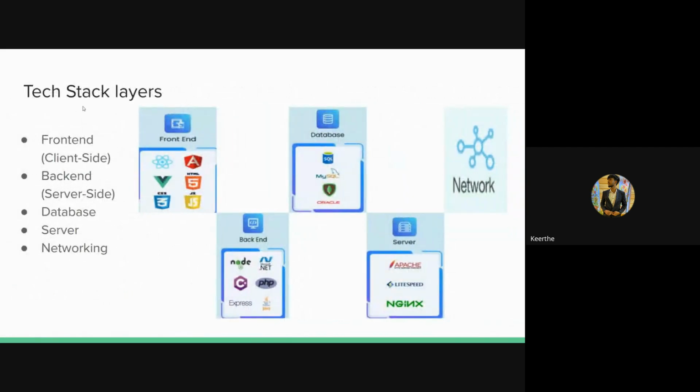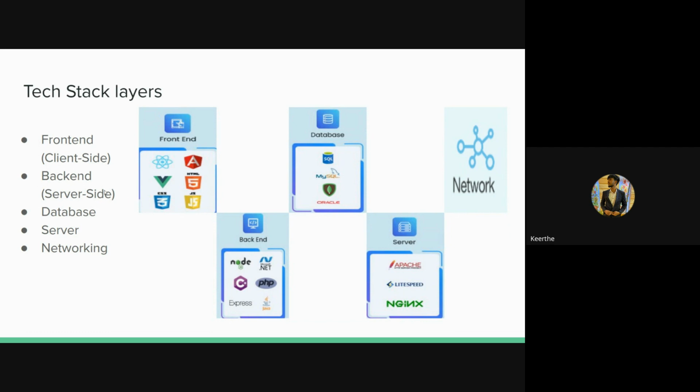Let me explain the technology stack layers. First, we'll be coming to the front end. Front end is nothing but, as you type on Google, you'll see a search bar and a button to search, and it displays some images and so on. That will be shown to your eyes, right? That is the front end. These are the applications used for building the front end, like React, Angular, HTML, CSS, JavaScript. That is on the client side. As you and me are the client, we are accessing that tool. So it's the front end, the client side.